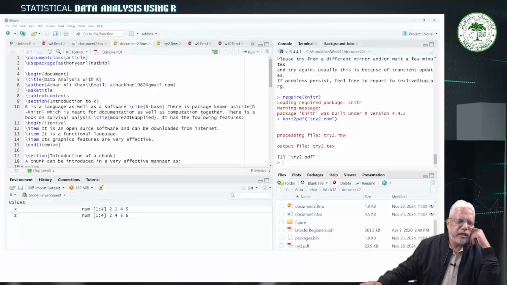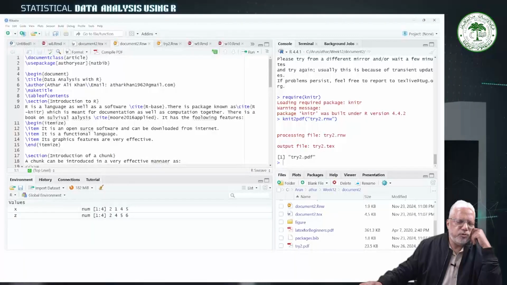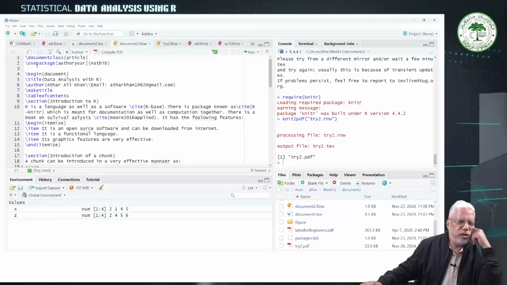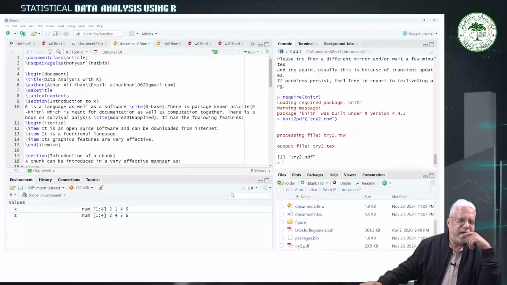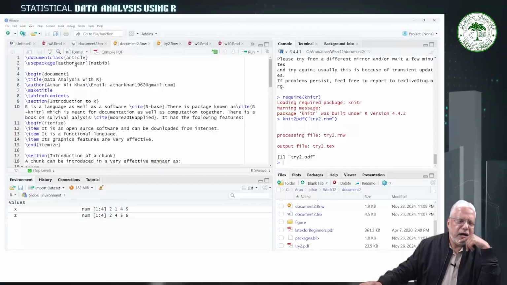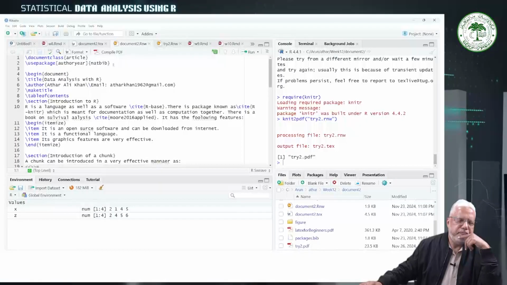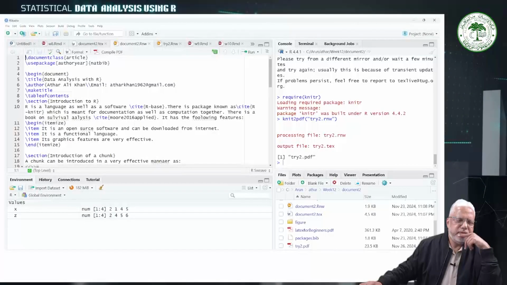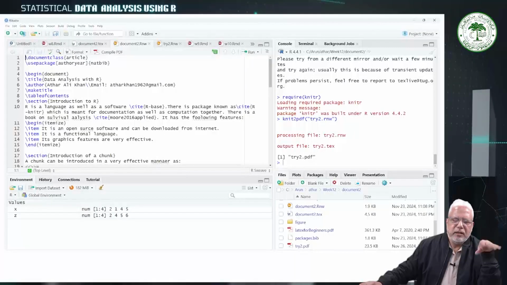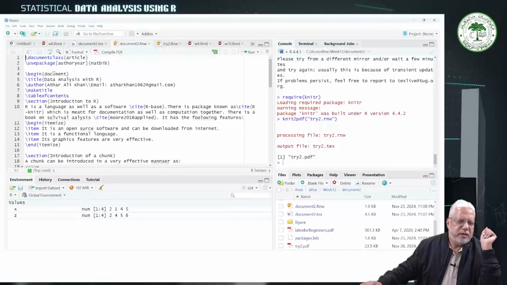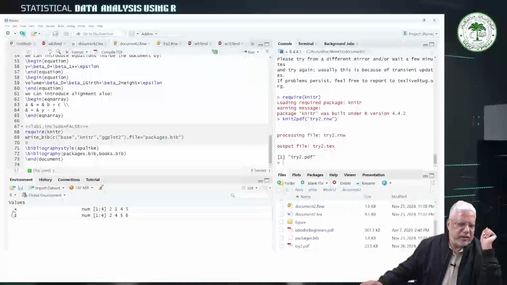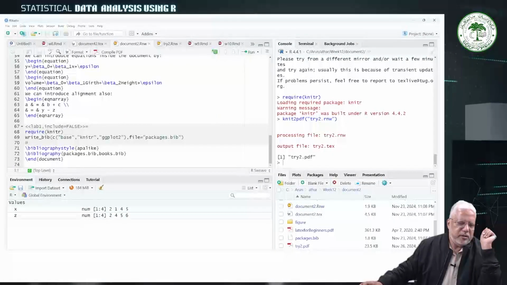If you have document class book, you can have document class book. You have report, then you have to write report. Then use package, these are the packages of LaTeX. Author year, natbib. Author year is optional, and natbib is to create a bibliography. Then begin document, and in the end we write end document.